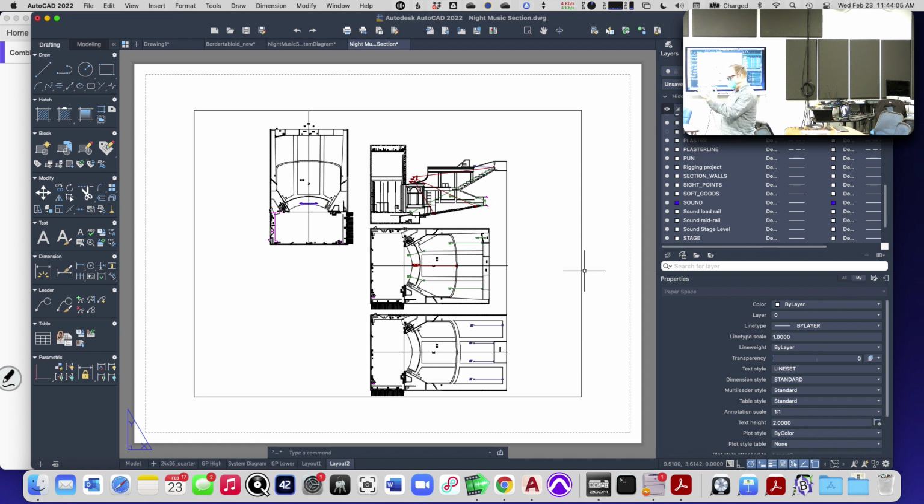So you'll have 3 different files. One is the 8.5 by 11, one is the 11 by 17, and one is the 24 by 36. So just to get it right, I would have all the lettering in there, and I'd save it as an 8.5 by 11, and I'd be done with it. So then I would click save as and just rename it 11 by 17. Yes, and then you have to open that new file now and adjust the size of that title block to fit that bigger piece of paper. When I would adjust the size, how would I go about doing that?